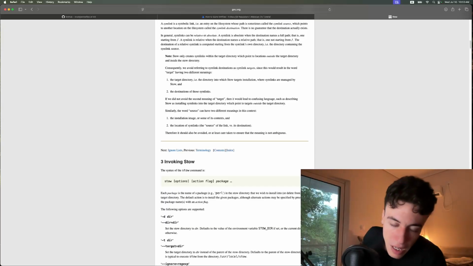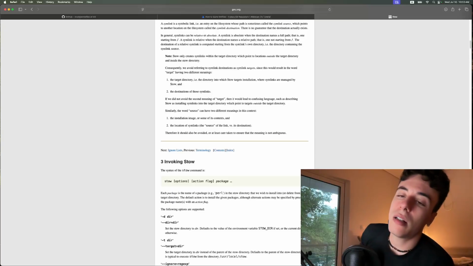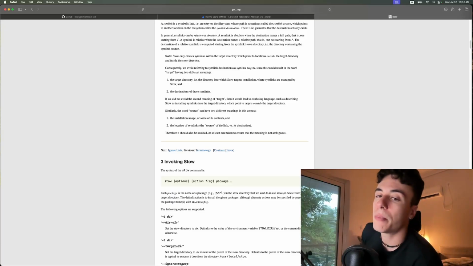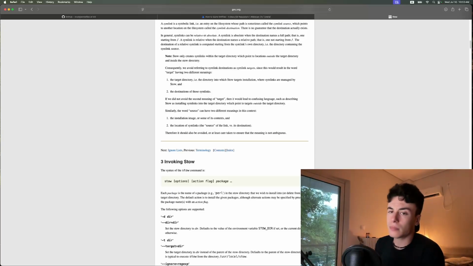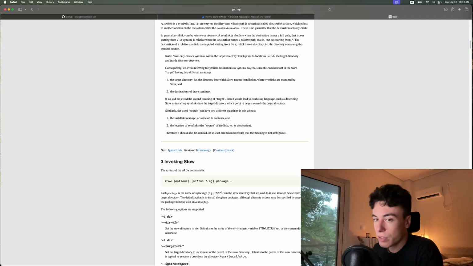So I have some fuzzy heuristics for how I want to build my dotfiles. First of all, I want to work with as little software as possible. I want a few pieces of software that do anything I want them to do. In my day-to-day, I write a lot of code, right?